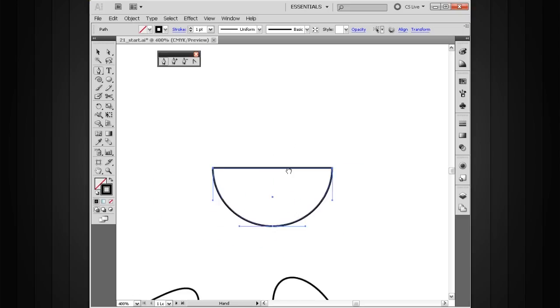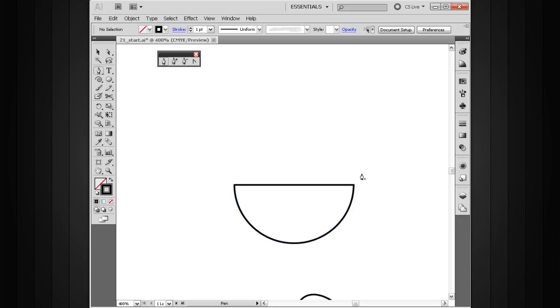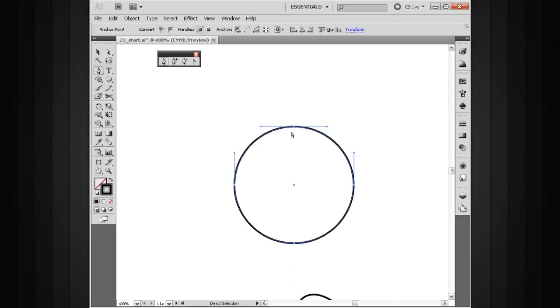Now, let's undo that here, and let's just say for a moment that maybe we actually wanted two of these, and we wanted to create that from that original ellipse we had. Now, we could just copy this one over and duplicate that, but let's just undo that back to our original ellipse here and talk about another tool that's related very closely to the pen tool.